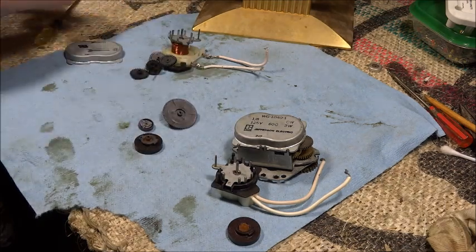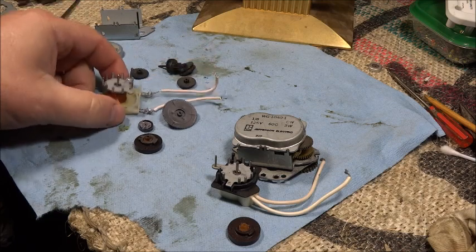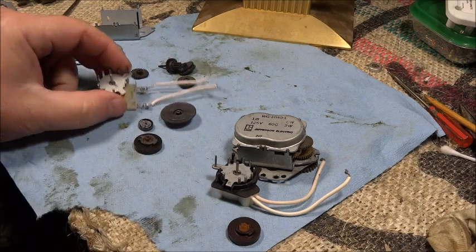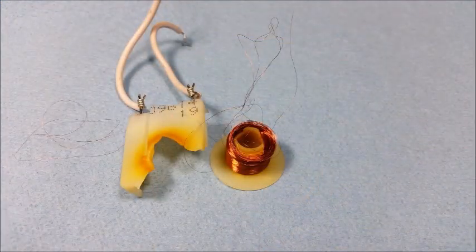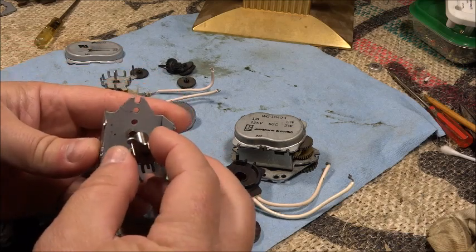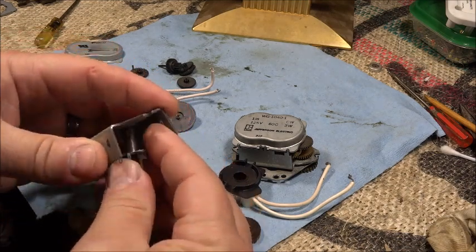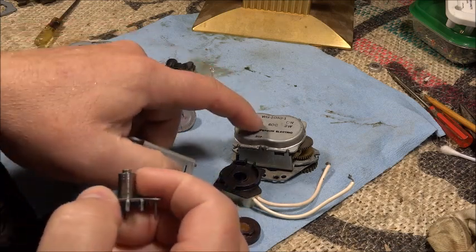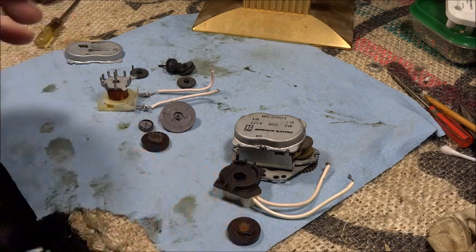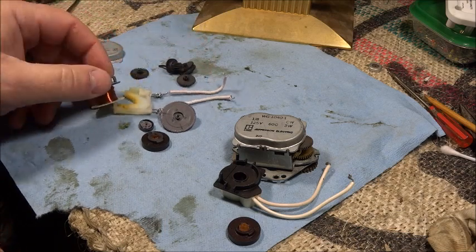And so I pulled this apart, and I got the actual motor part out of it, but I'll throw some pictures on to show what actually happened. It wasn't a pretty sight when I finally got it out. But this metal part here is pressed in through that hole and just kind of swaged into place. So I took a center punch and pounded that out. That's how I got the original one apart. And it came apart fine. So I got this motor out, tried to take it apart, and this thing just kind of fell to pieces. But you can see that it's all brown, like it's been getting hot.